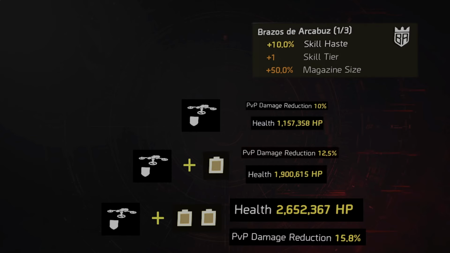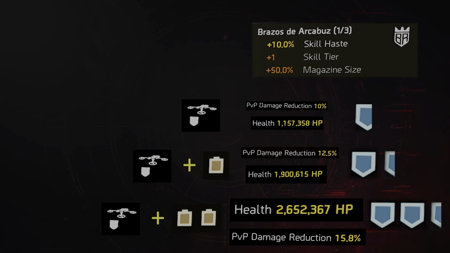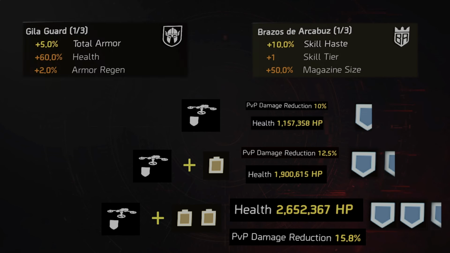Not only do we increase the damage mitigation, but we now have enough drone health to cover the entirety of our HP. This, in turn, adds more than the equivalent of a blue core. Now, believe it or not, the next best brand set on paper is actually Gila. 5% total armor combined with 60% health equates to about 1.5 blue cores. To be honest, of all of the 6 brand set options I've shown, there is very little difference.